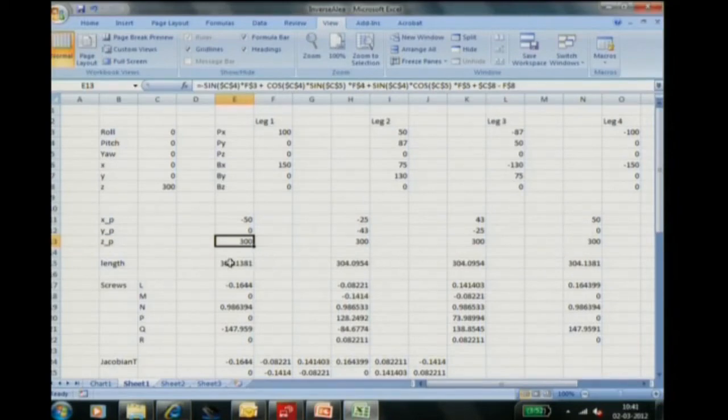So then there is a very simple formula for the length. So you get all the lengths. So this is your inverse kinematics. Okay, no problems. Inverse kinematics was very nice using this.